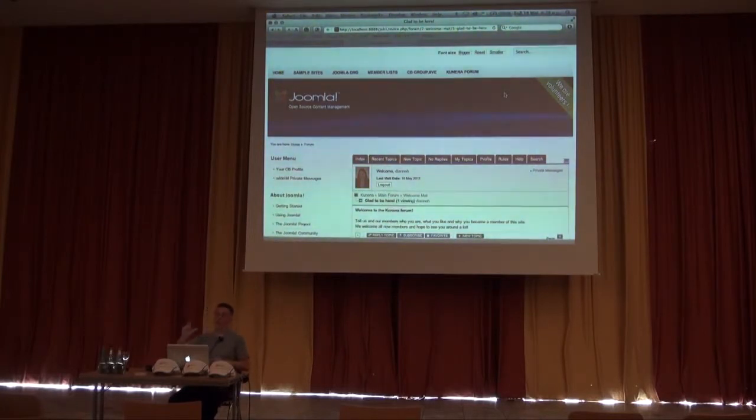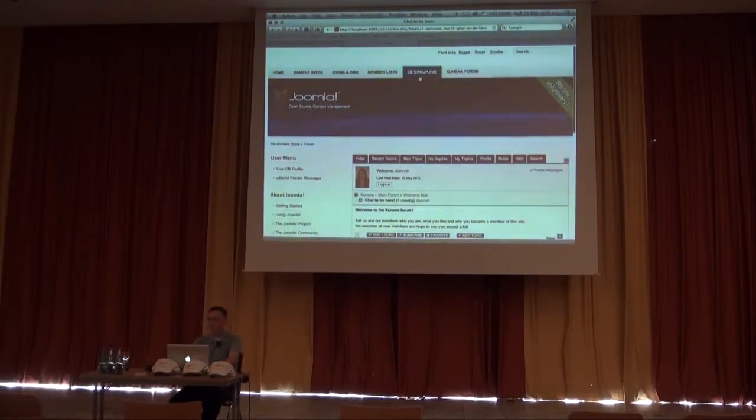One of the integrations that Community Builder and Kunena have is you can have a GroupJive group, and it automatically creates a category in Kunena that only group members can see. So even though Kunena doesn't have private groups per se, or it does maybe in terms of ACL, this integration basically allows your users that are members of a group to have their own private discussion forums that non-members cannot see. Okay, so we can see this actually in action also.